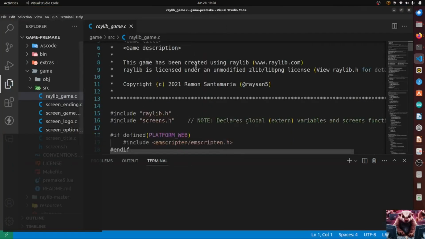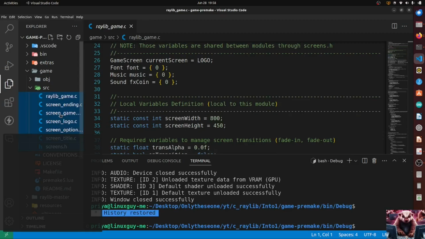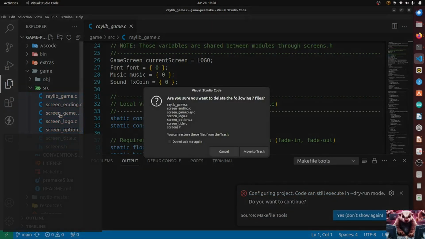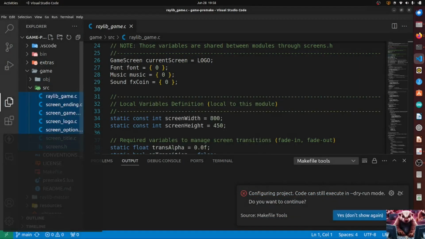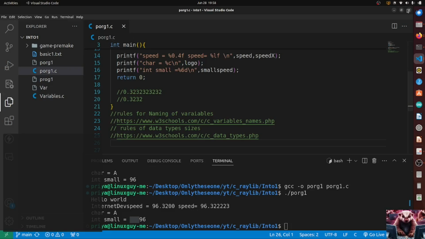To show you here, let me remove all these template files because we are starting with some basic files. You can see how I'm doing this because it will also help you get going with Raylib. We have game.c and project one. Just remove this one, we don't need it right now. Close. We don't need this now either. Guys, closed.